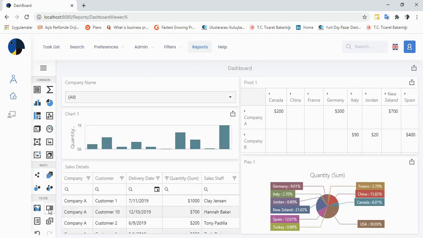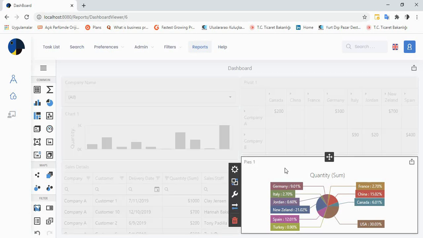The filter icon. There are other ways to customize your reports as well. If you want a full tailored report, you can just add an image, the logo of your company, or you can add another image to your report as well. Or the filtering options, it can be not combo box, but it can be a checkbox, it can be selected from the list, and also you can do the filter from a range filter.